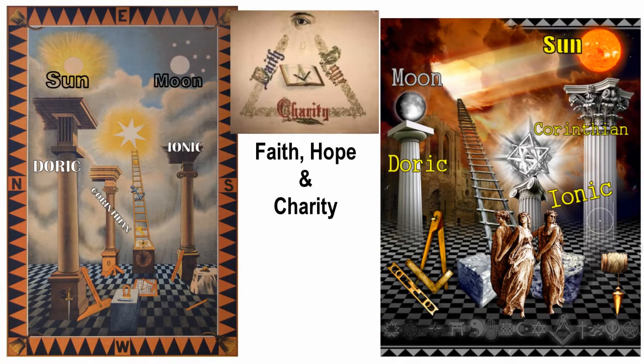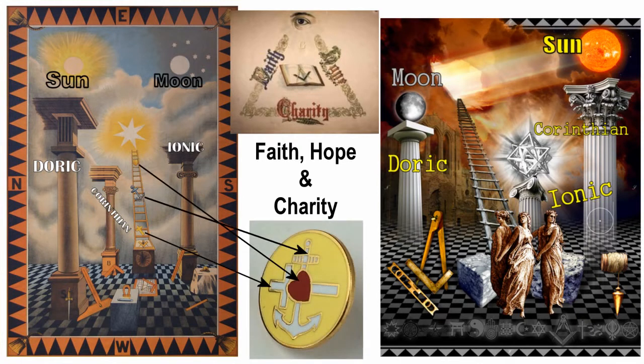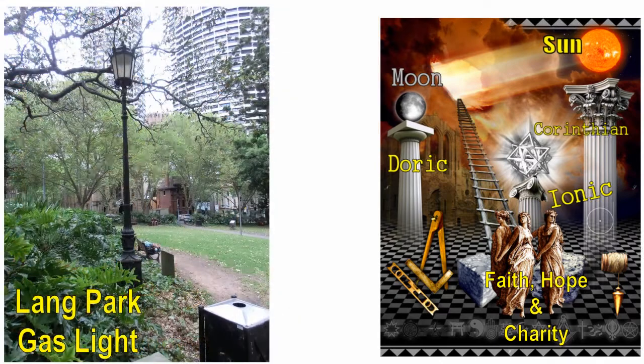Now Jacob's ladder is the ladder leading up to that star there, and we have a heart, we have an anchor, and we have the cross. Faith, hope and charity. While on this newer one on the right, we still have all these features, but we also have faith, hope and charity as these three dancing figures. This is a representation. They might change over time symbolically, but they have the same method.